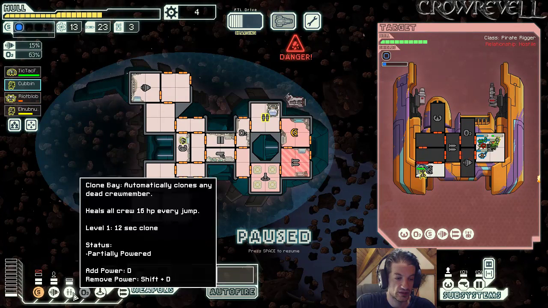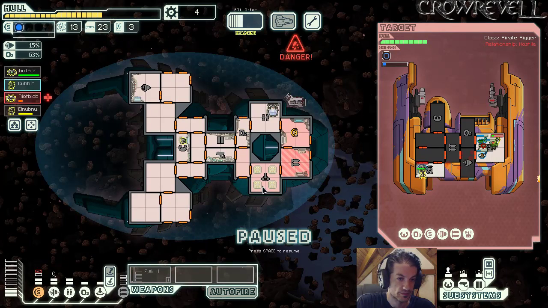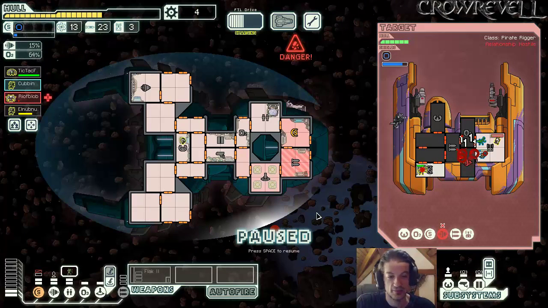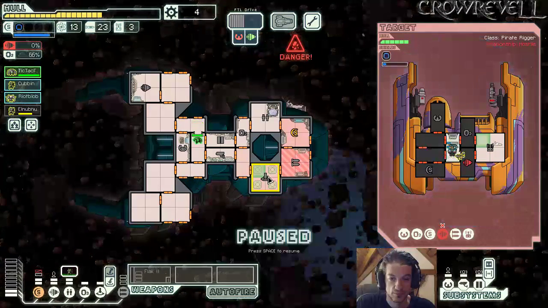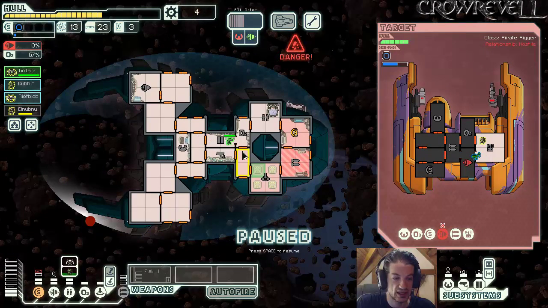Okay, I have to get my clone bay up. Yeah, and that's the problem with Flak 3. We fired 7 projectiles and we took down engines. And now my crew is dead. I don't have shields. I don't have a boarding presence, and their weapon system is still online.